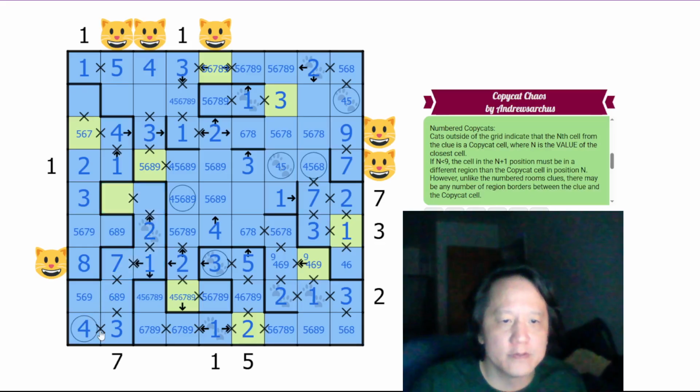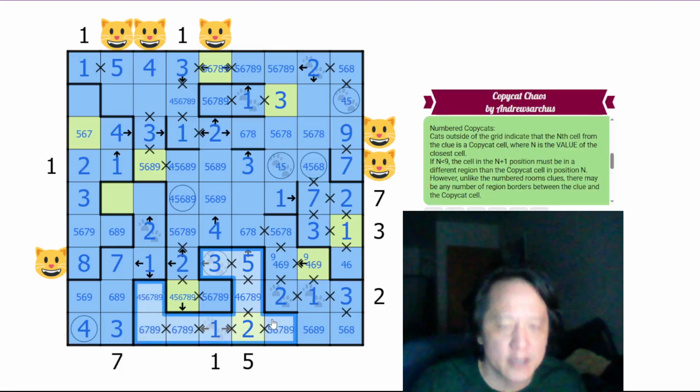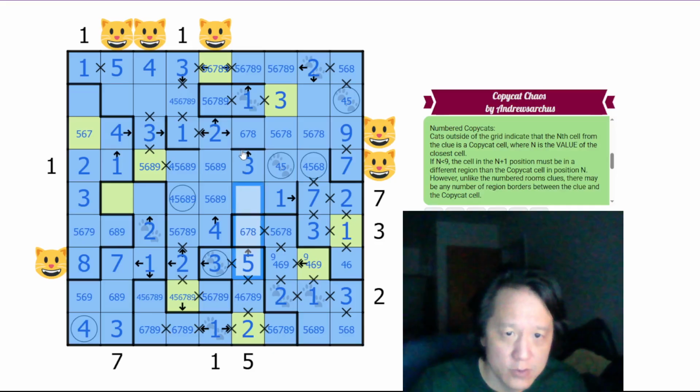Okay. So regions we have done, we don't need these. So this is 9 cells here: 1, 2, 3, 4, 5, 6, 7, 8, 9. So then that's done as a region, which means this is done as a region. 1, 2, 3, 4, 5, 6, 7, 8, 9. So that's done as a region. Okay. And we have 1, 2, 3, 4, 5 borders.